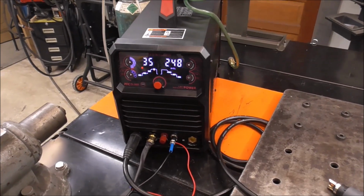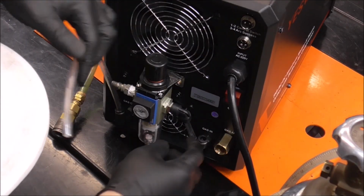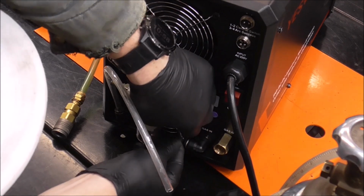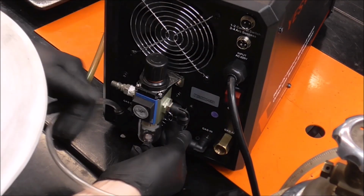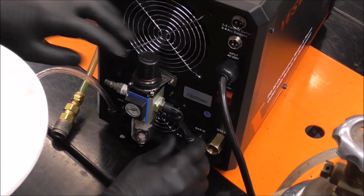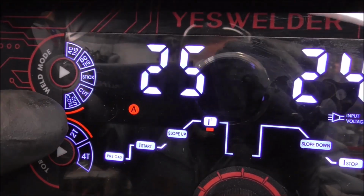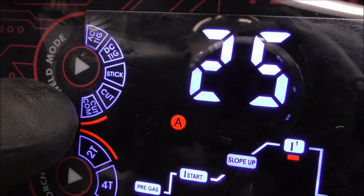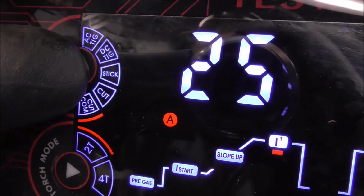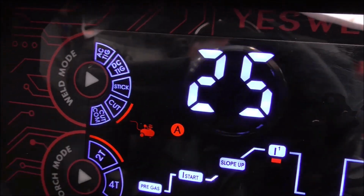All right, let's try it on shop air. So you're simply going to push down on this collar like we talked about, pull that pipe out, push this little short one, this 3-inch one in that we talked about earlier, just like that, and then connect your shop air fitting to it. Now we just go back over here and take it off the onboard air compressor and bring it back over to the shop air compressor, and it's ready to cut.